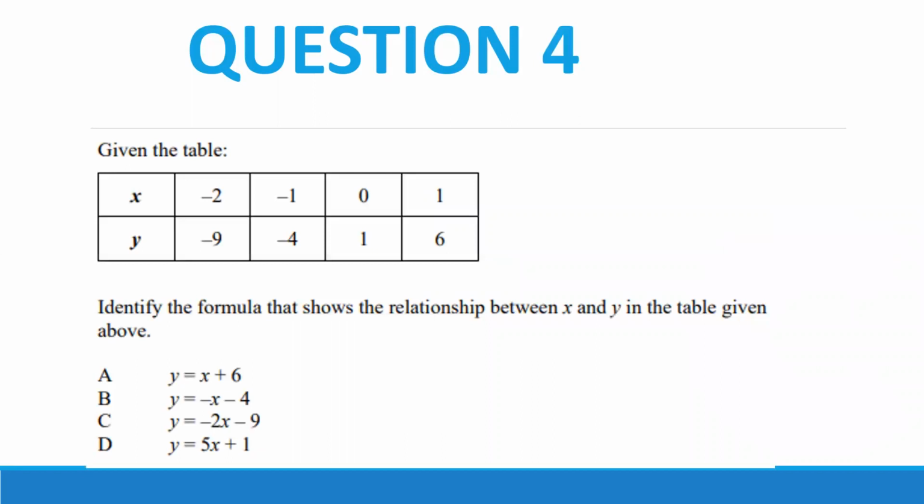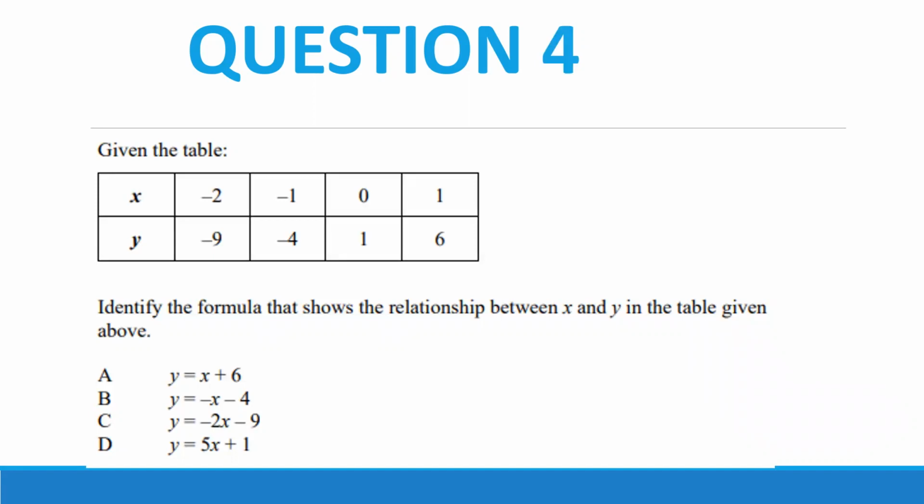And question 4. Identify the formula. So x and y, for each x and y given, it is asking you to identify the formula. All right, I will wait a few seconds for you to stop the video, and then you can carry on, you can try first. Please choose the best option for this question. We are going to identify the formula.